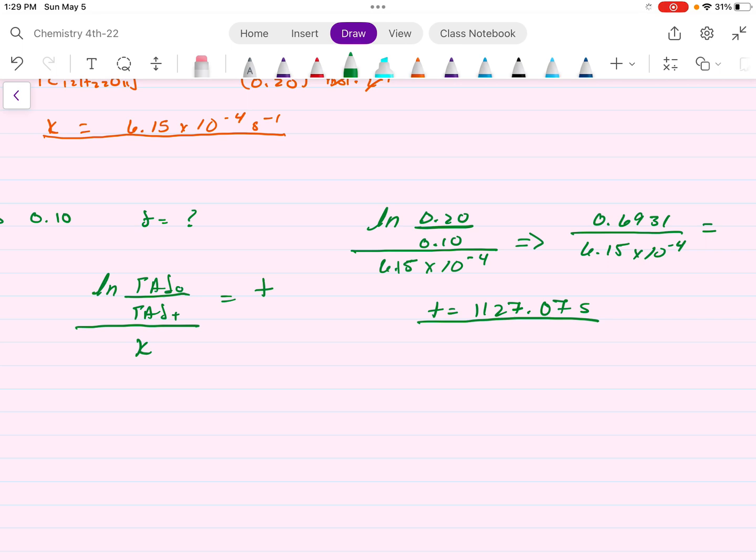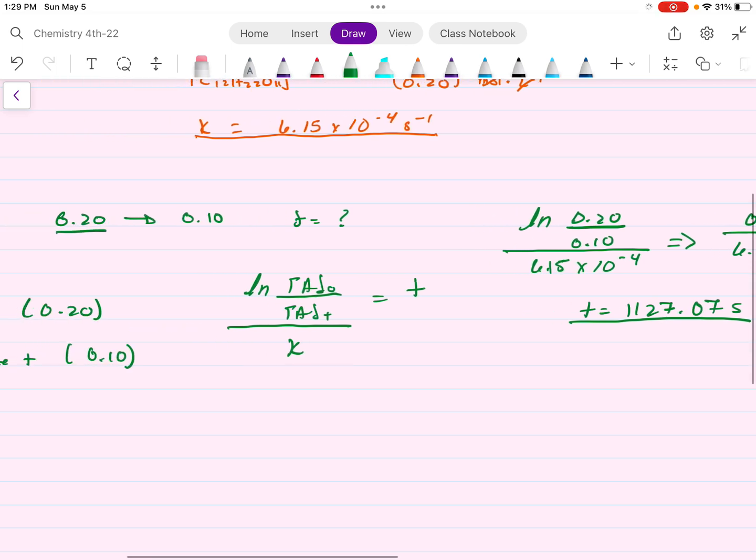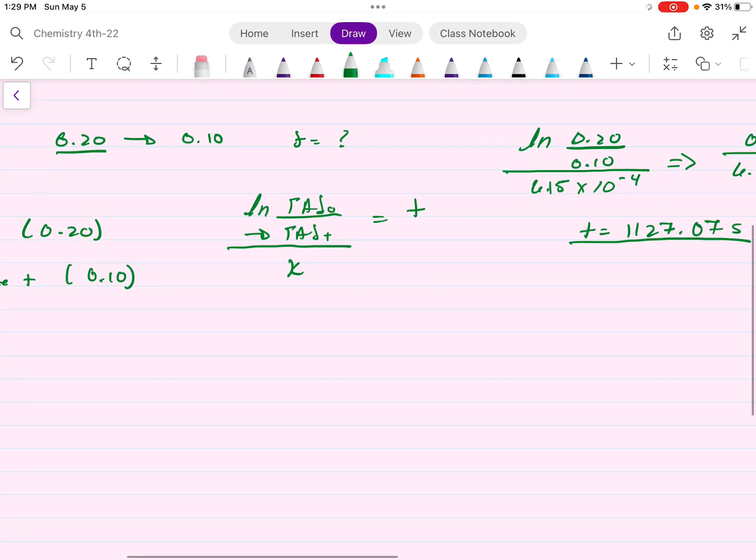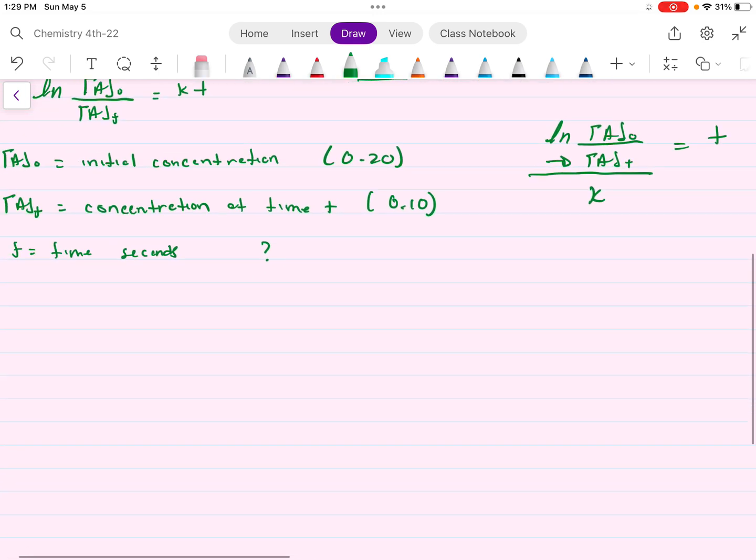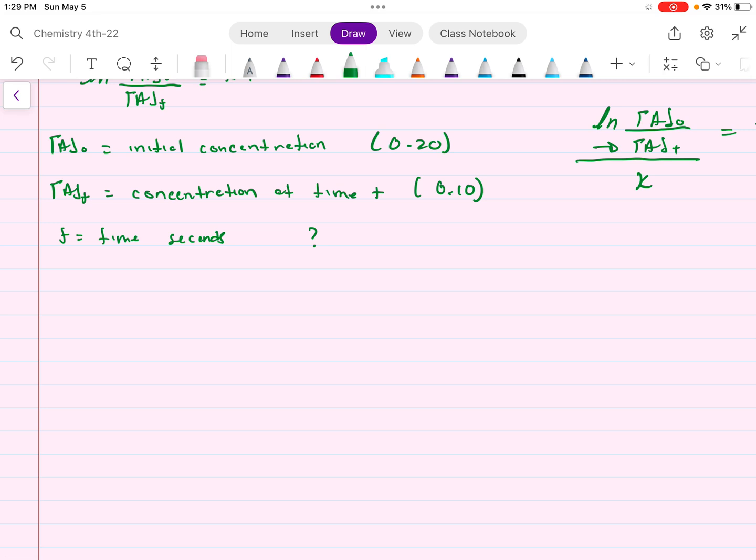Let's say instead of looking for time, you're looking for this concentration, right, after a certain amount of time. Well, you're not going to have to do the math for this. So in this equation, this one should also be in your formula chart, right? You're going to look at the equation and just rewrite it. The concentration after time t is going to equal the initial concentration times e, because remember, that's the base of the natural log. And then you're going to plug it in for this, right?